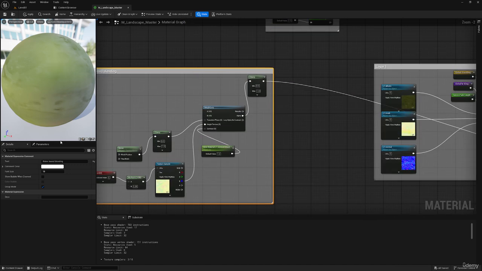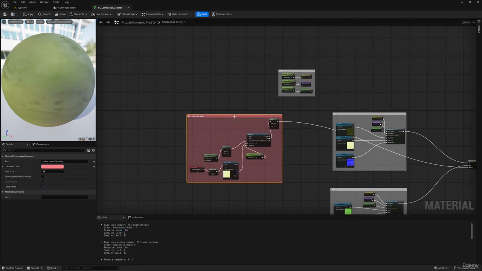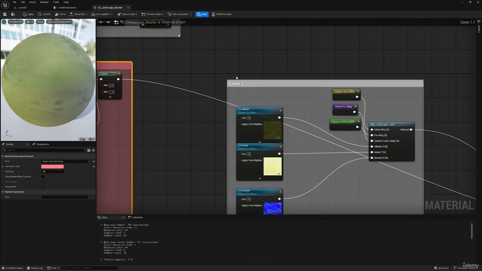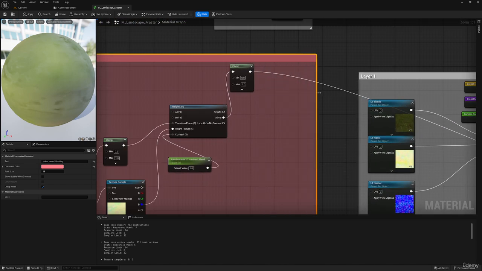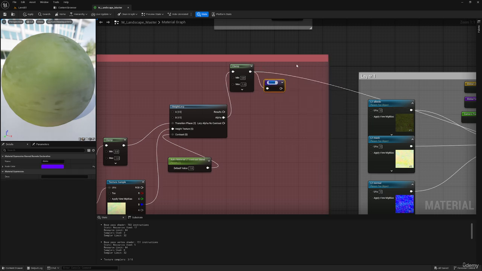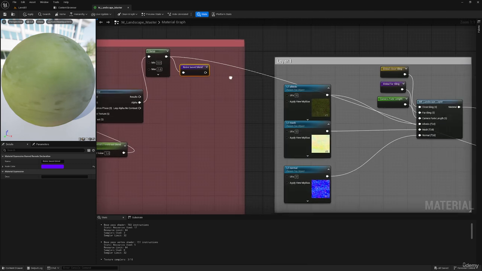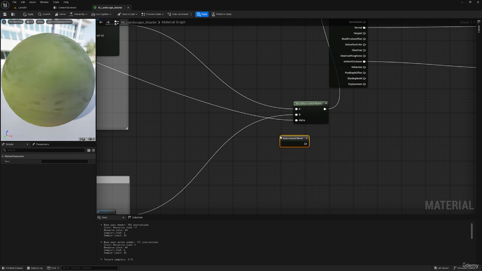You can even change the colors here to have more differentiation between your layers. So you can add a named reroute declaration node, call it noise based blend, and we can go here to noise based blend and connect this one as well.